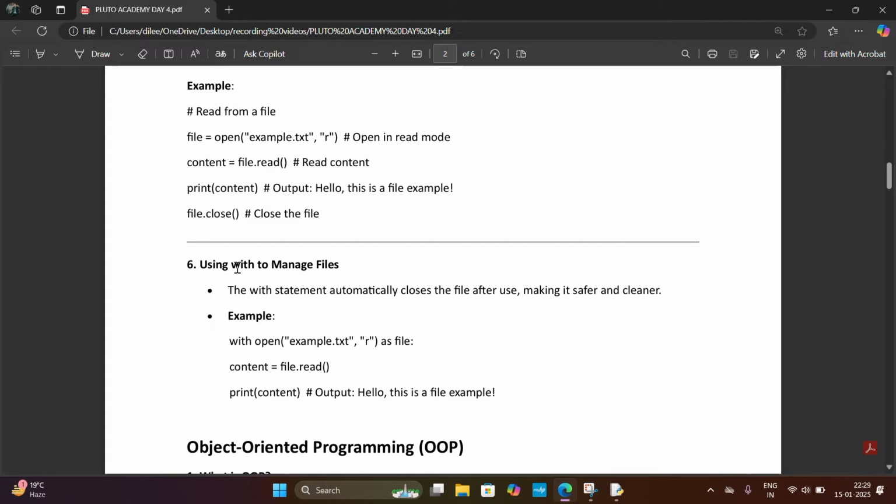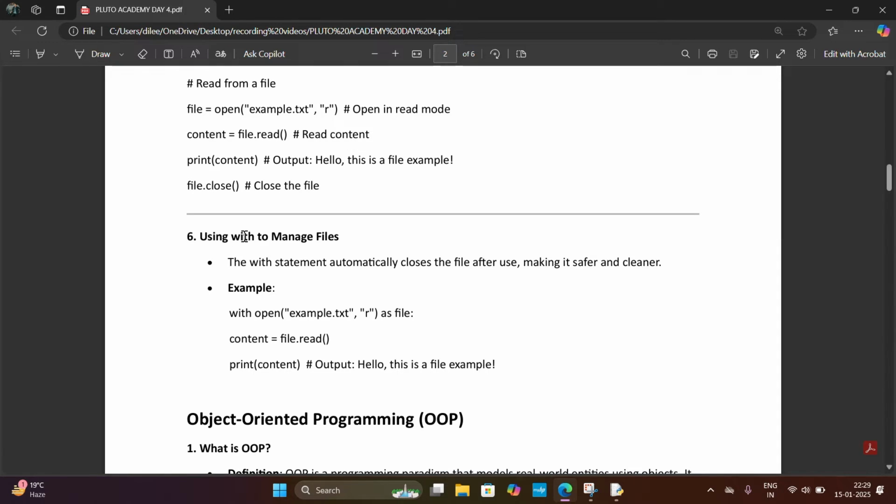So here you understand the use of the with statement. Here is one example; you can see this example so that you will understand.